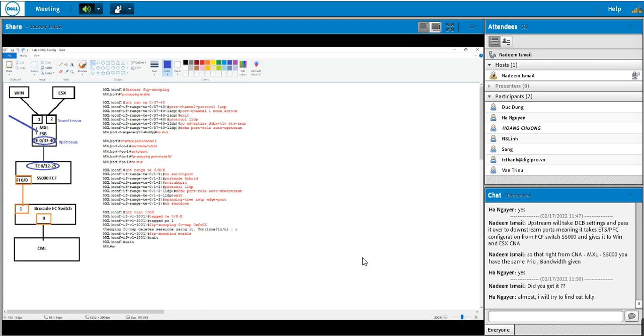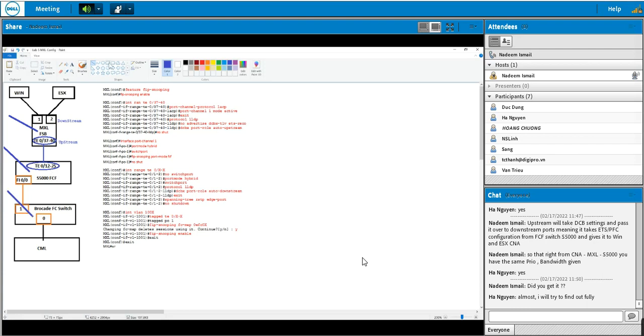First you start with MXL, do the configuration on MXL as snooping bridge, and then configure S5000 as fiber channel forwarder, and do the configuration of the map on S5000, and then go to the FC switch and do the zoning. That's it.